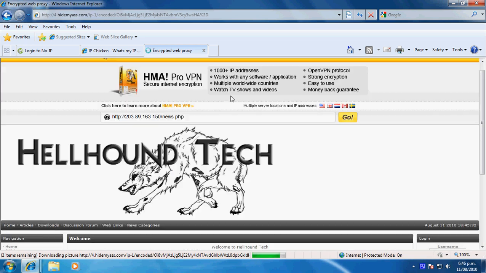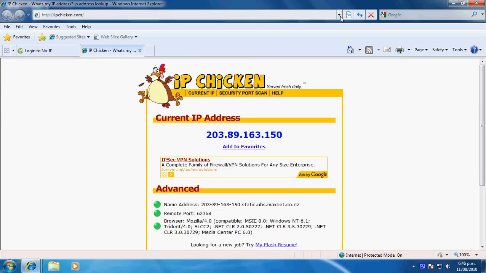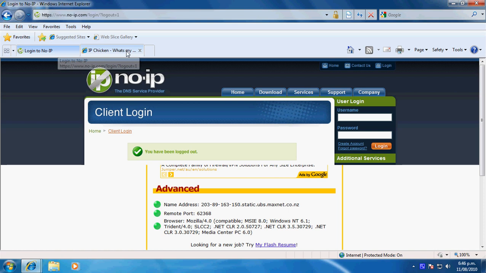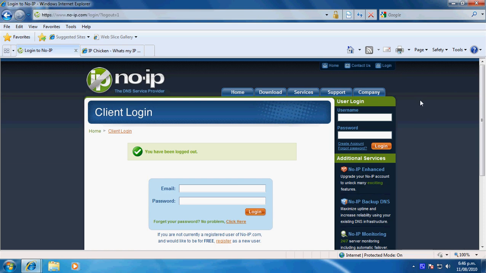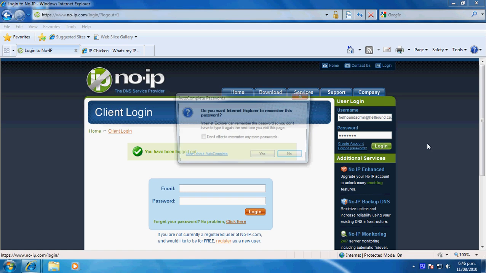Okay, and now if you don't want to use your IP address, as it's not very pretty, just get out of that. Okay, now we're going to use a site called noip.com, which basically allows you to set a name to your IP address, a free name to your IP address. The service is free, and I'll show you how to do that. So we're just going to log in, just register a new account. It's free and simple. Just type in my password and log in.